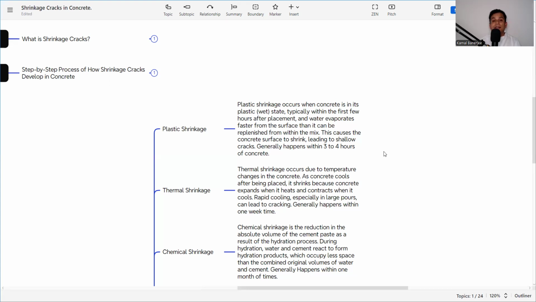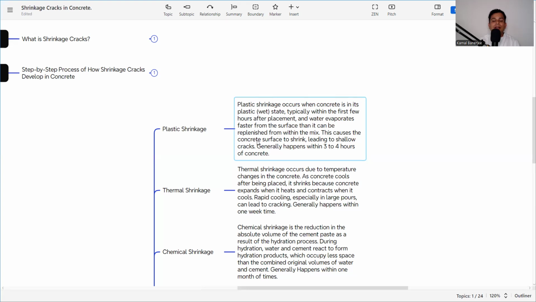That is why you are told to do proper curing, so that the moisture gradient cannot be created, or the evaporation can happen only from the water layer we have put above the concrete. With the curing we do, evaporation happens from that water layer, not from inside. That is why curing is very much important.